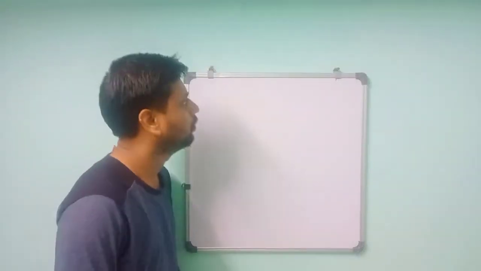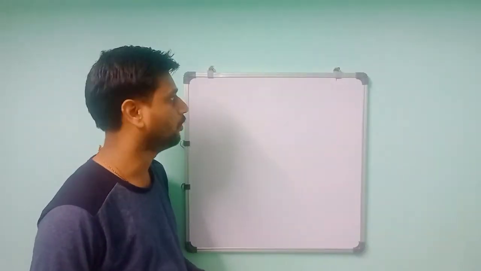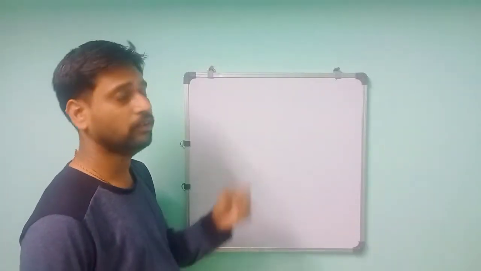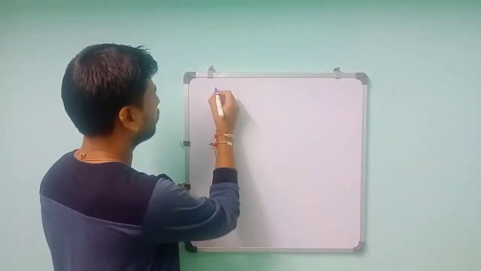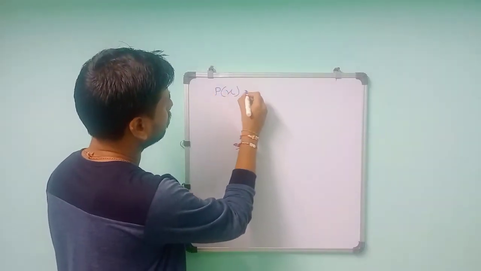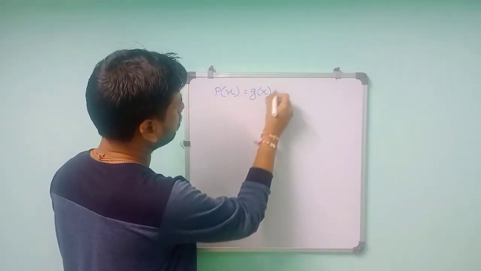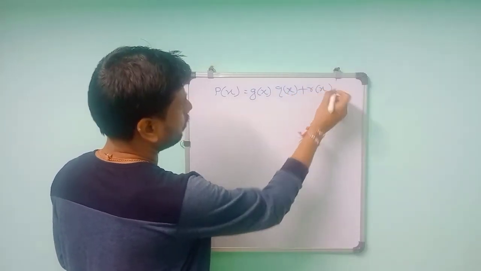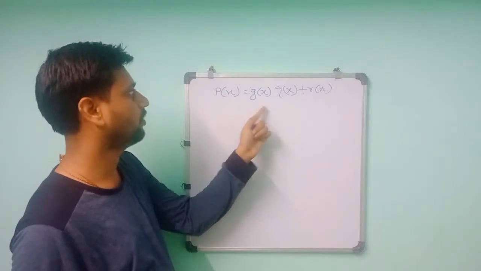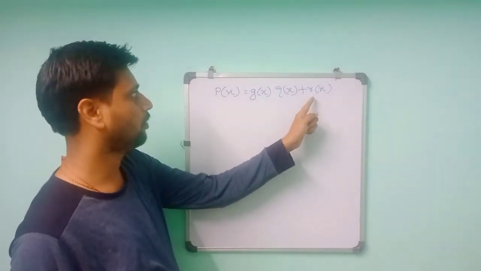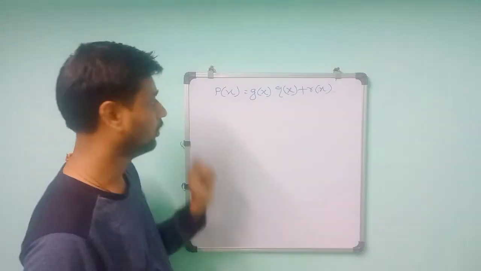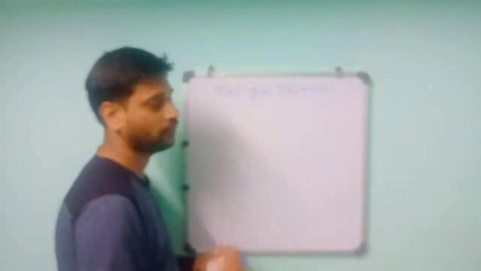Hi, good evening all. Today we continue with the division algorithm method. I told you about the division algorithm method, how to do the division. The general form is P of x is equal to G of x times Q of x plus R of x. It is the general formula, that is, dividend is equal to divisor into quotient plus remainder. So R of x is the remainder, Q of x is the quotient, G of x is the divisor and P of x is the dividend. I have done two problems in that division algorithm.